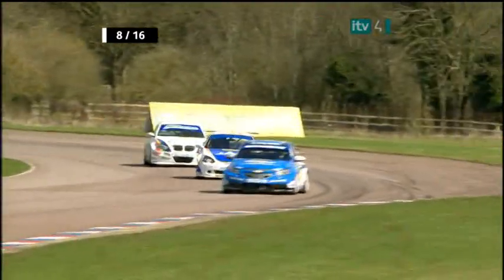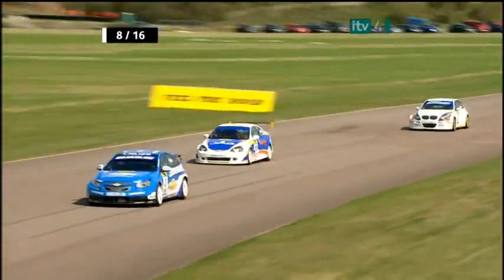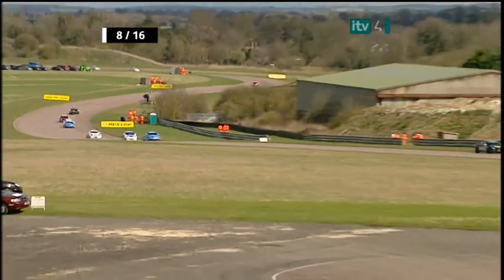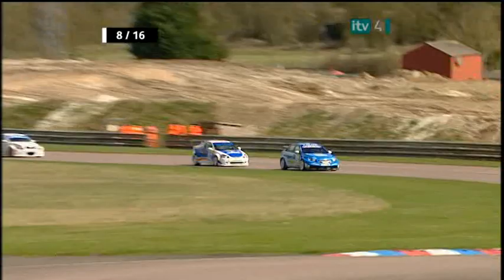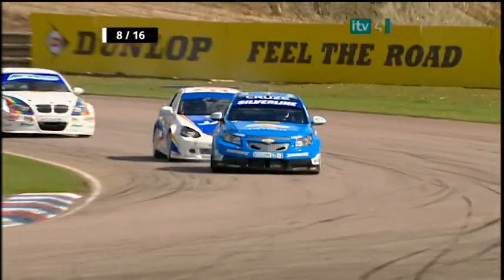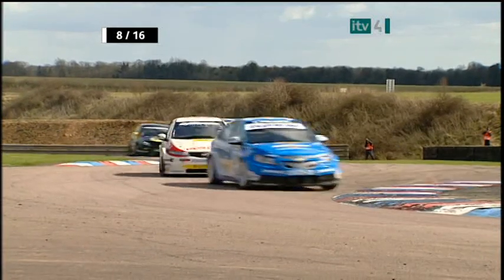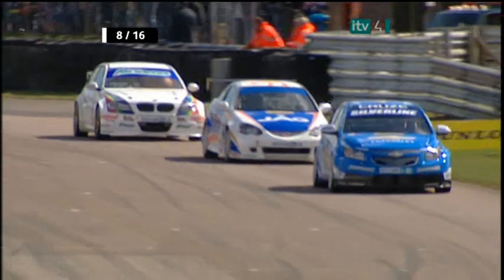Yeah, he is a real talent, Matt Jackson, and could well be a championship contender throughout this season, as Plato still keeps O'Neill and Jackson behind him. There's the gap to Fabrizio Giovanardi, who's very much in control, as long as he's looking after his tyres sufficiently, of course. Giovanardi's lost this race at Thruxton in the past on the last gasp, so he knows he's got to be careful. Matt Neal in the middle of that group hasn't got past Alex McDowell, interestingly, yet.